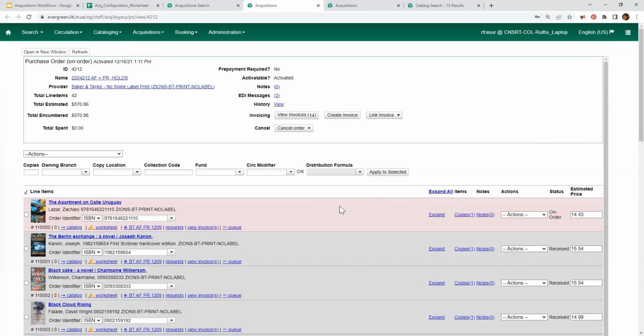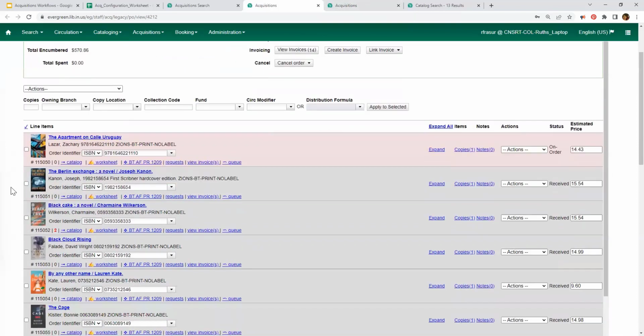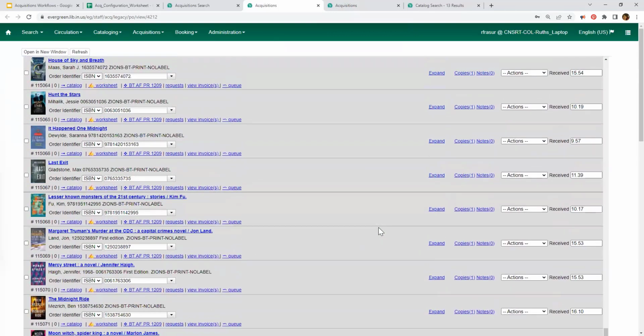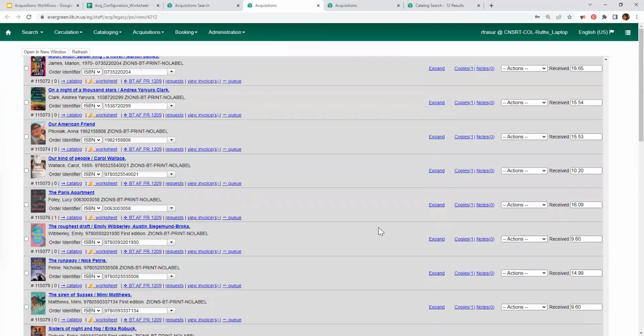There are multiple pinks, so that's when that little chart, I believe it's either in the Evergreen Indiana acquisitions documentation or in the general documentation that has the color listings here. Once it has been received, it goes to this gray color, so that can just be a handy way to see what you're still waiting on.